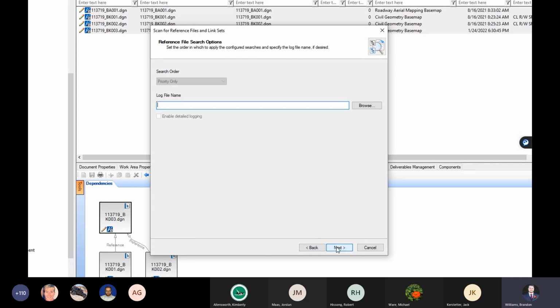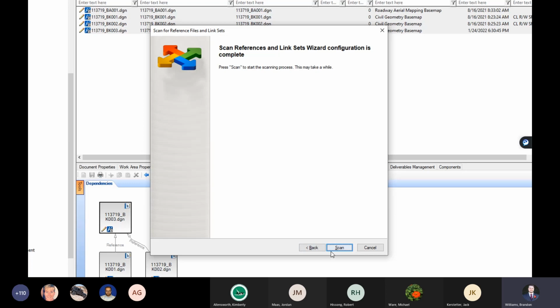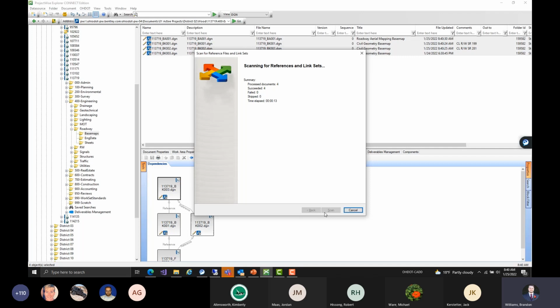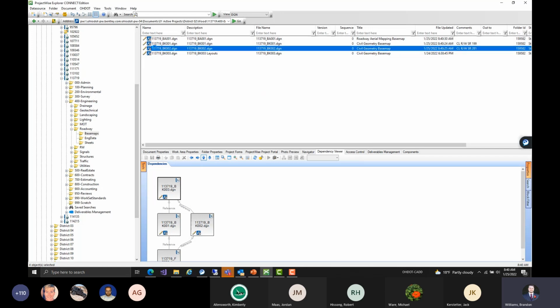We're going to skip the proximity search. We're not going to do that. And we can go ahead and create our log file. And you can see that check box down there for the detailed version if you wanted to get a detailed version of the logs. Okay, so you can see that it was checking it out and then adding the attachments and references. And then you'll also get your view log option here at the top if you wanted to look at that. Okay, so we'll go ahead and close out of that.